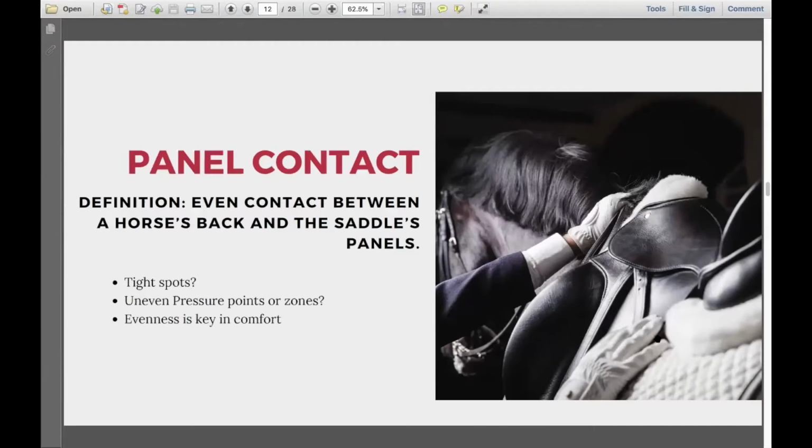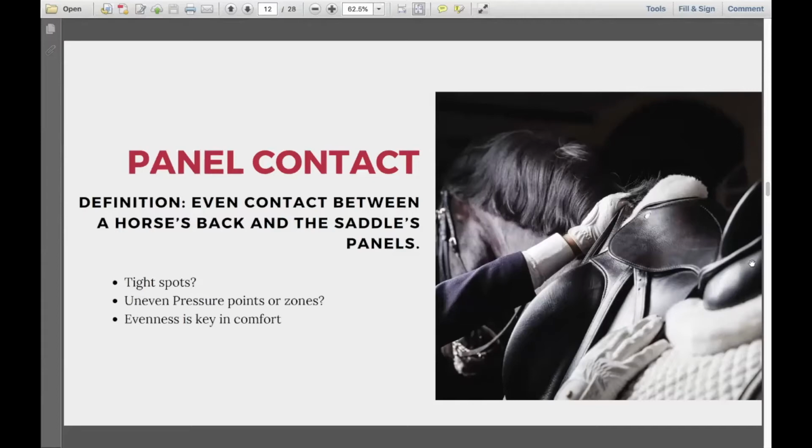A lot of times you're going to find there's tightness right here in a lot of saddles, and if there is tightness there, it means that your tree is not the right shape or size. If your tree is too narrow, you're going to have tightness back here. And if your tree is the wrong shape, a lot of times you have tightness back there, which is not a place you want to be. Like we were talking before about T13 and the thoracic lumbar, you don't want to be putting pressure at the back of your saddle for sure.